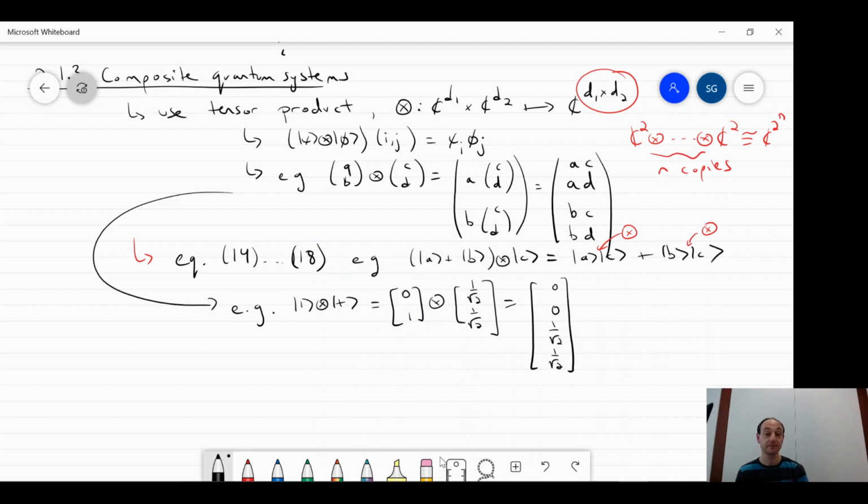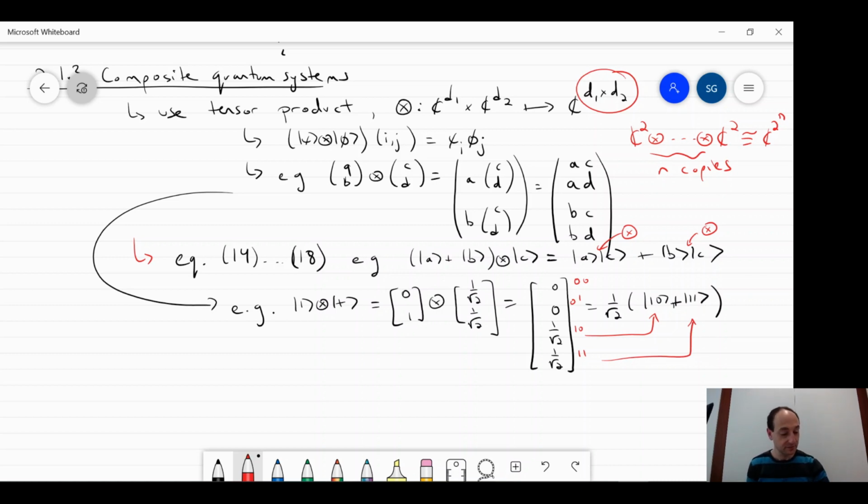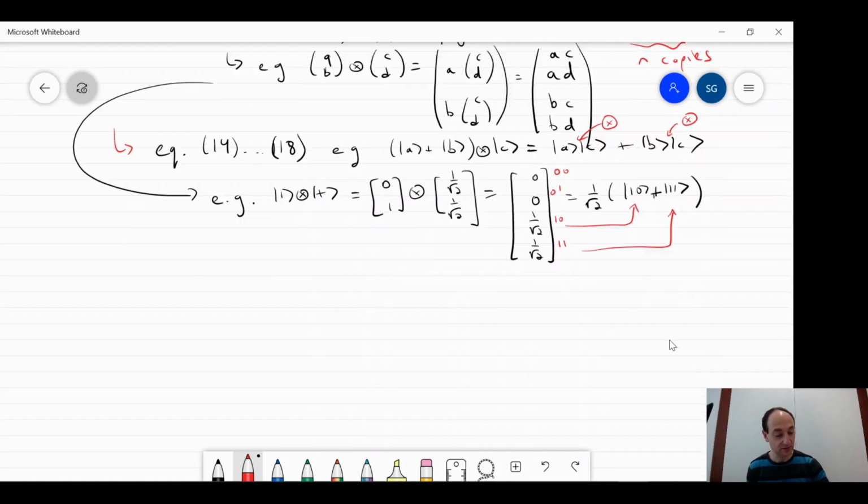And by the way, you could rewrite this exactly like this. It's just, not 0, 1, sorry. 1, 0, 1, 1. Oops, there's a plus here. In terms of the basis for C2, written in binary, it looks like this. And that's exactly what you expect. The strings that index this are 0, 0, 0, 1, 1, 0, and 1, 1, and these are the ones you're seeing here. So that's how that works, just as a reminder.